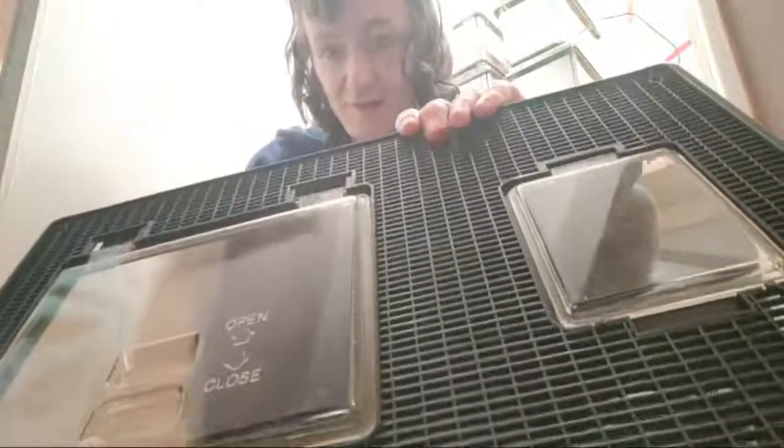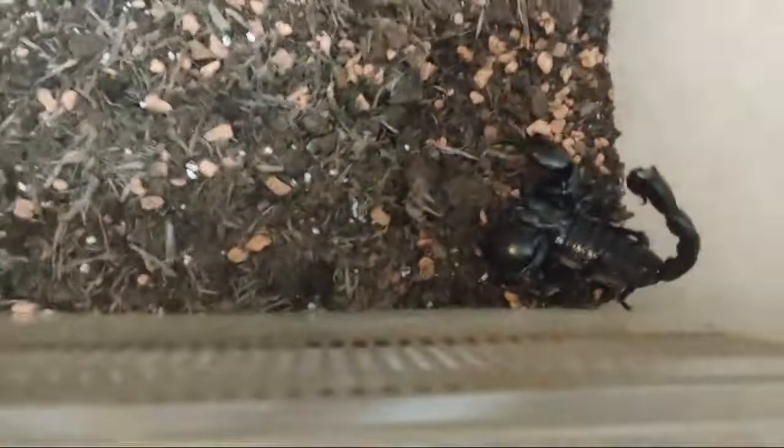It's sat in the corner with its tail up. So we'll get the camera, turn it around so we can take a good look at it. And there it is, the Heterometrus spinifer, my only current scorpion, chilling out there.